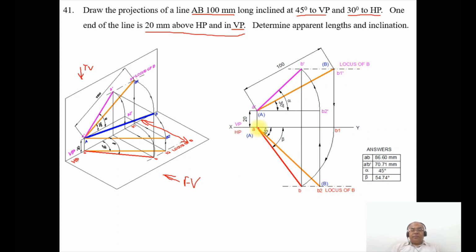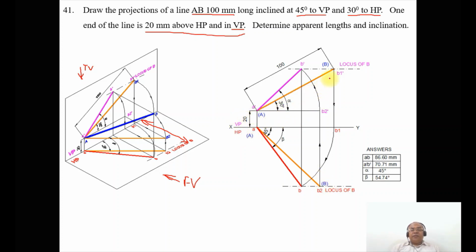Similarly, by using the compass, take the radius of 100, cut an arc on this, and you will get this point B2. You mark this point as B2 and write this as capital A and capital B. Then join AB2 with a line a little bit thicker than the XY line. Then draw a dashed outline through B2, which is going to be the locus of B in the top view. As we know, this is the true length of capital A and capital B in the top view also.